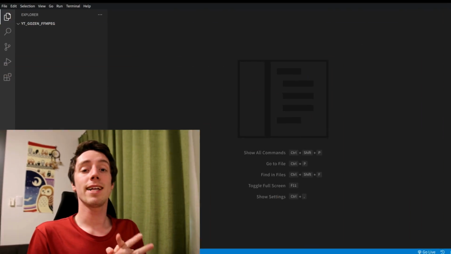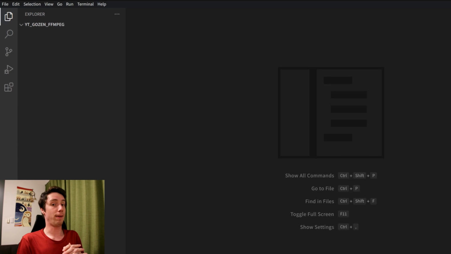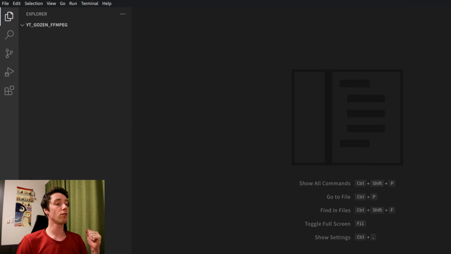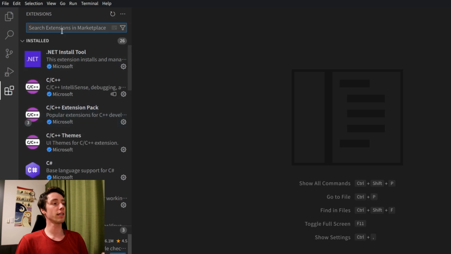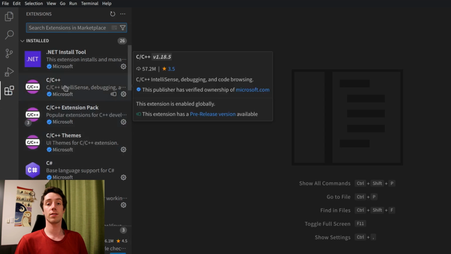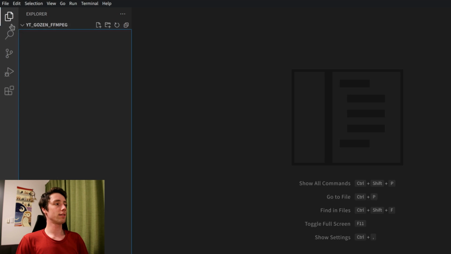So first up, let's create our basics. I created a new folder and opened VS Code. One of the things that you will need is the C++ extensions. Another thing you should probably have is Python, and you should normally be able to do pip install scons, because that's how you build the GDE extension itself. Some other requirements: install FFmpeg.